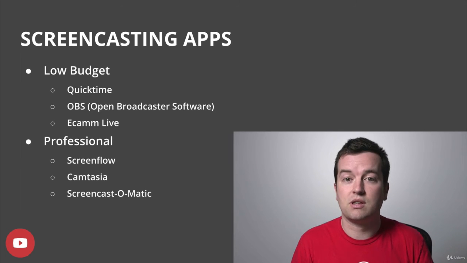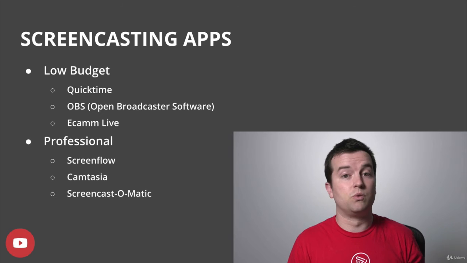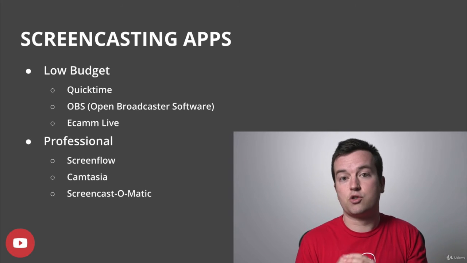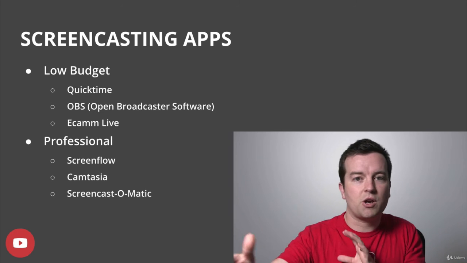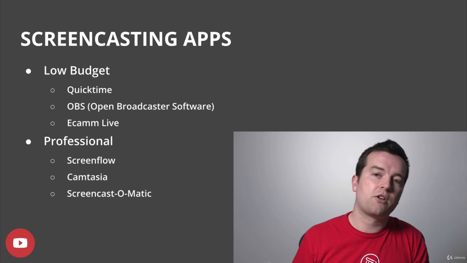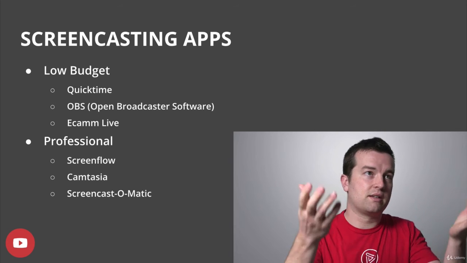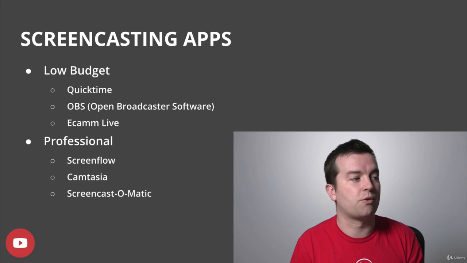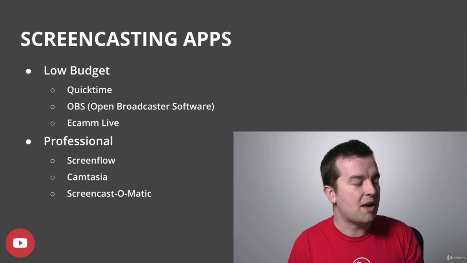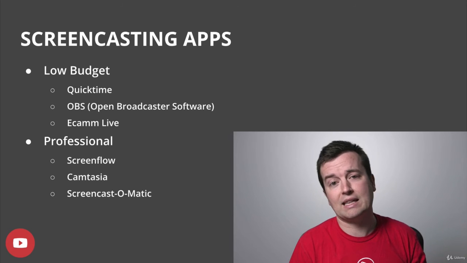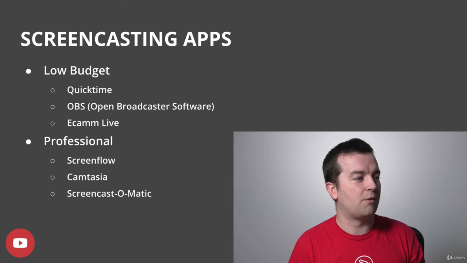It allows you to live stream to YouTube, to Facebook, and to control different things like what camera you're using. You can even switch from using one camera to just your screen to another camera that's plugged in. You can add inputs like different audio, and it's really great. You can even use this just to record your screen as well. So really this screencasting app section should be called screencasting and live streaming apps that I recommend, because those two are the ones that I would recommend for that.